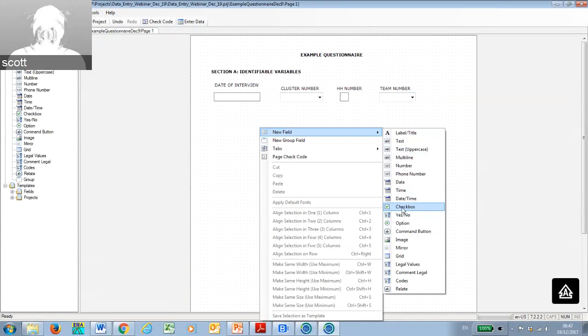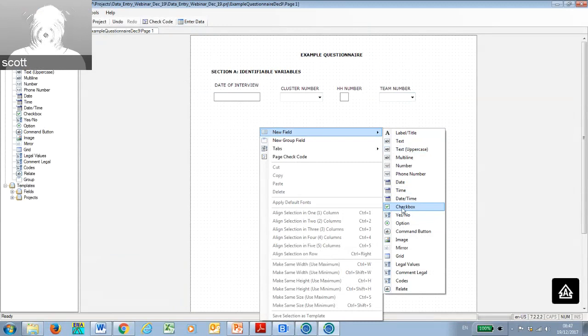Because if you just leave it unchecked, that's still an option, meaning it's like a no.